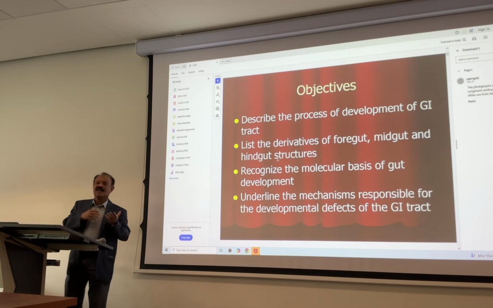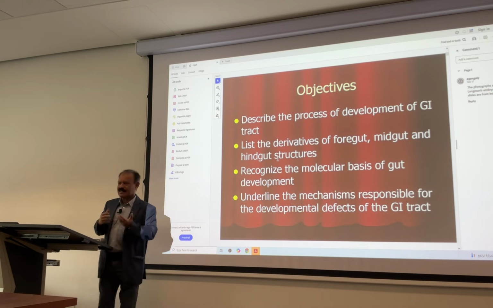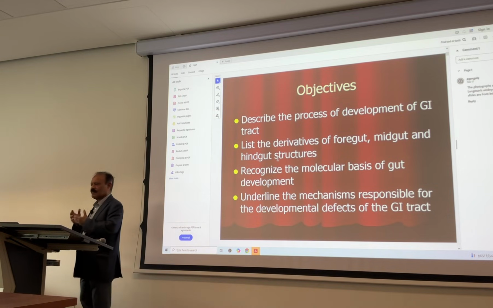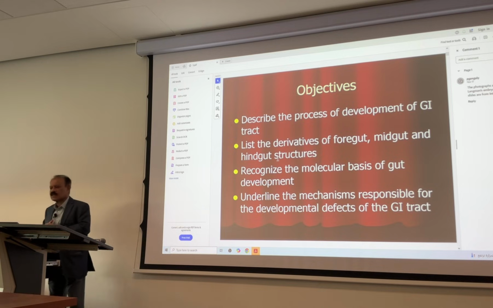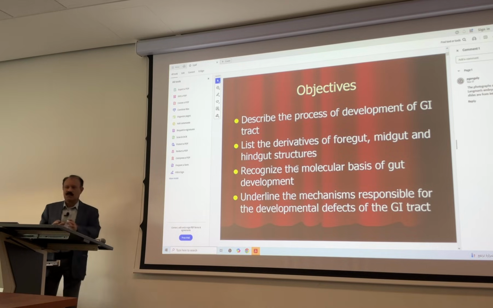Because it was an earlier block. Now don't forget the earlier blocks, it will be an integrated block. Lifetime learning it should be. So you understand your mistake? Foregut. Let's see, we'll come to that very soon. And then the molecular basis, which I was telling you, that each block should have a molecular basis of the development. We do that a little bit.